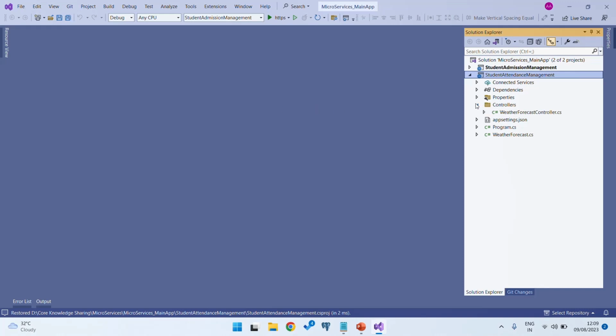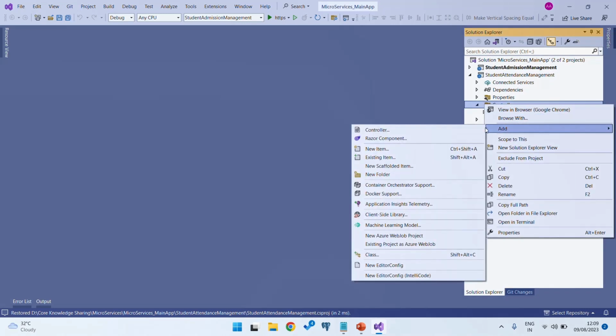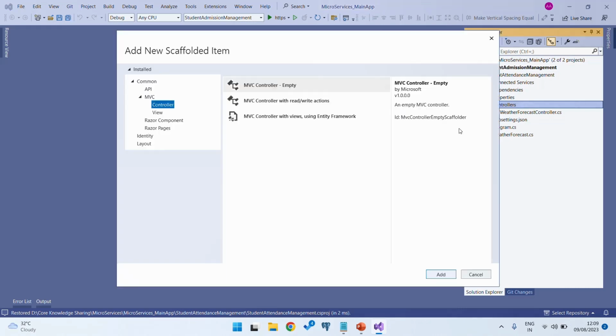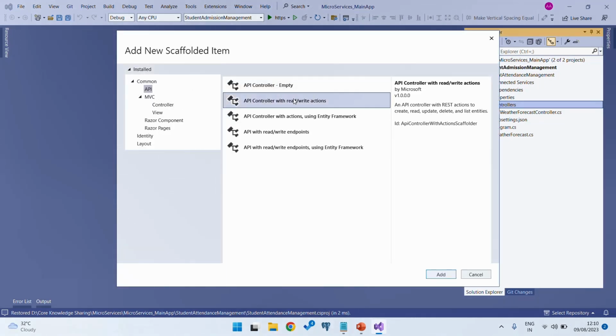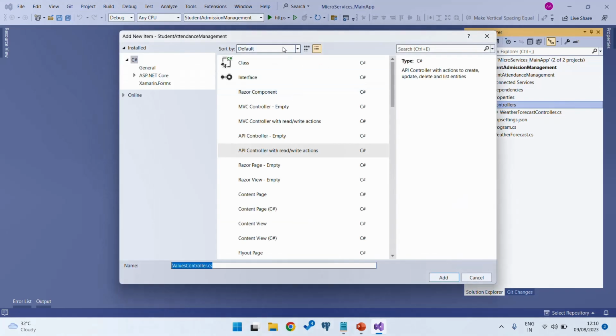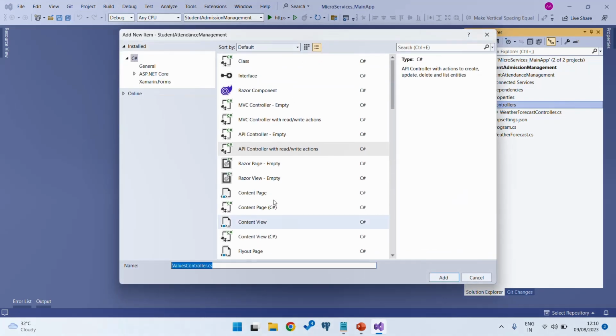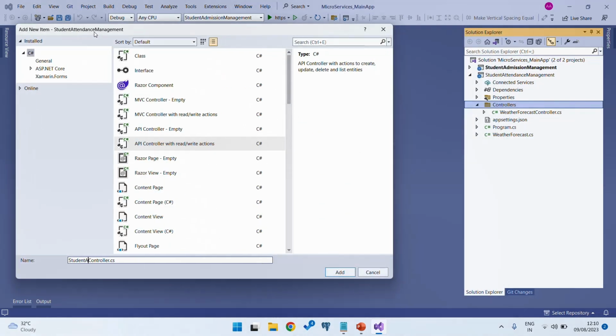So quickly click on this. Let's create one new controller, that is, an API controller with read write actions. Name it StudentAttendance.